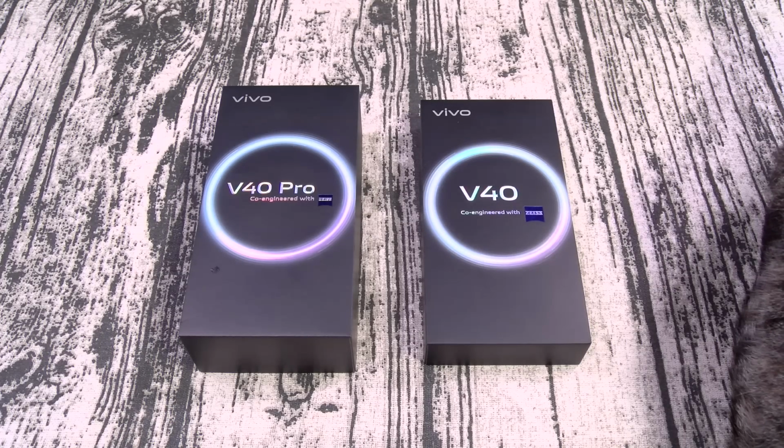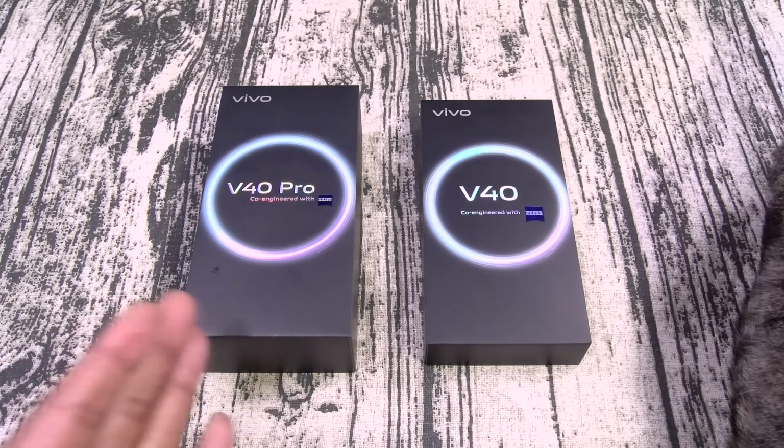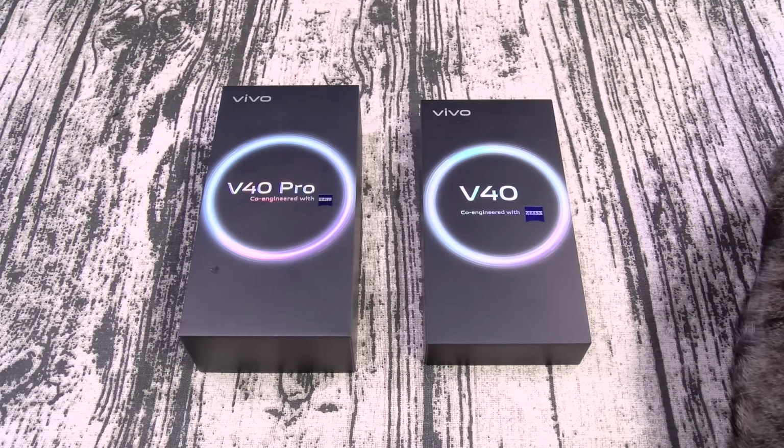Now here's the biggest difference, the cameras. Both of them have the Zeiss setup, but with the V40 Pro on the rear, you got a triple camera setup. You got a 50 megapixel wide, 50 megapixel ultra wide, and a 50 megapixel telephoto lens. And you can shoot 4K video at 30 frames per second. With the V40, on the back, you got a double camera setup. So you got a 50 megapixel wide and a 50 megapixel ultra wide. And you can shoot 4K video at 30 frames per second.